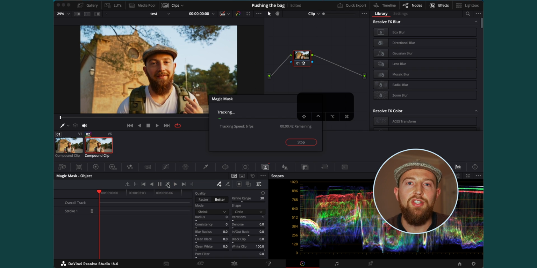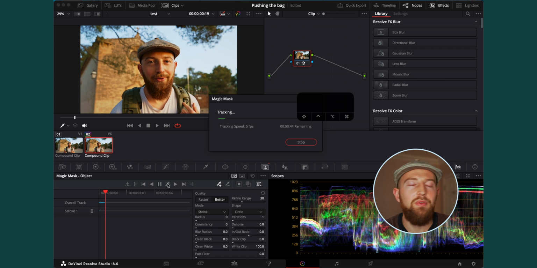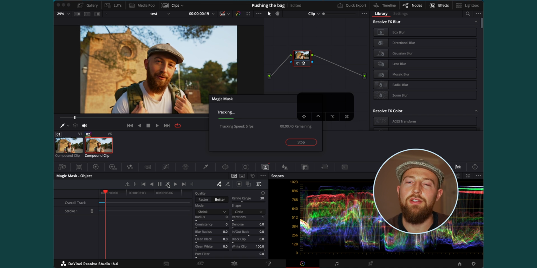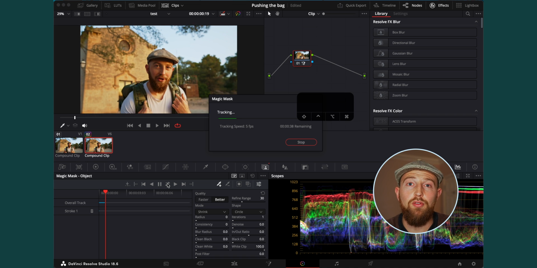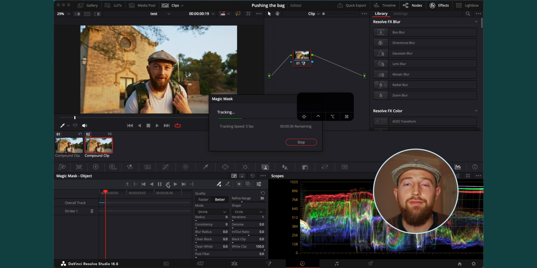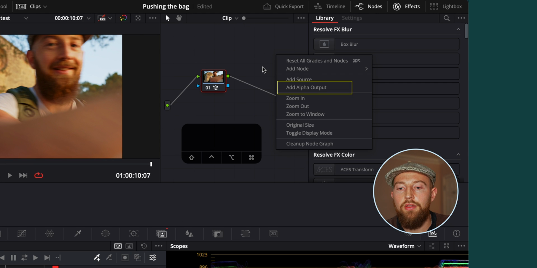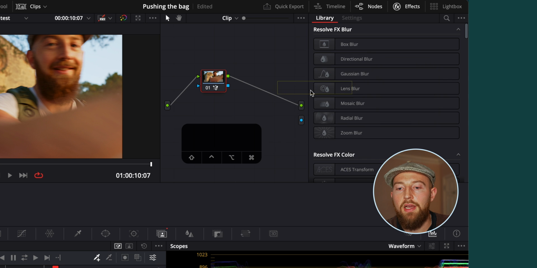This used to be called a process called rotoscoping. It took a horrendous amount of time and meant that you needed to use green screens and all sorts, but now it is super quick. However, I'm not going to make you wait for the 30 seconds that are left. Now what we can do is head up to our node area, go over to add alpha output, and then connect the alpha data from our node to our output.